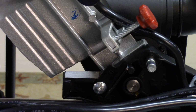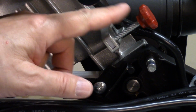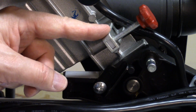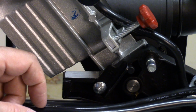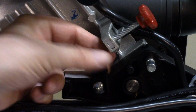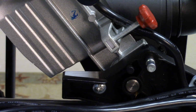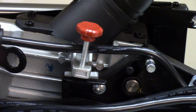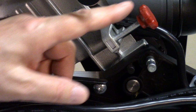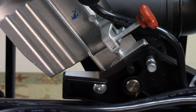Let's take a look at the depth control for the Craftsman. And I do want to point out first, I've taken this power cord and put it on the other side of this bolt, this adjustment screw, so that you can see this better. Normally it should be on the other side. So this little lever right here, it's dark colored so it's hard to see. So I'll pull it down like this, okay? And all you have to do is pull it down to this point and then bring this down, and you can see how that is your depth control right there. So just by turning this knob one way or the other, that controls your depth of cut for the Craftsman.